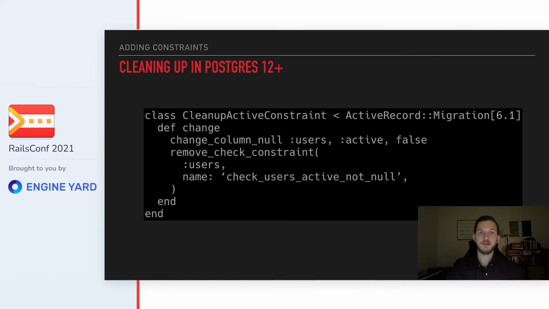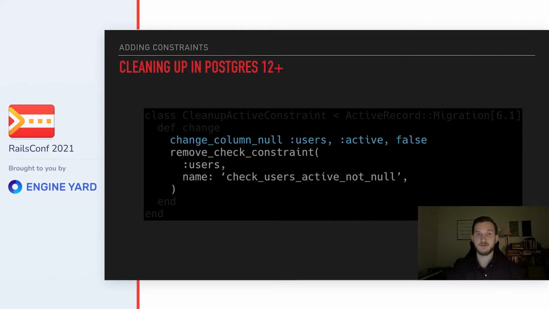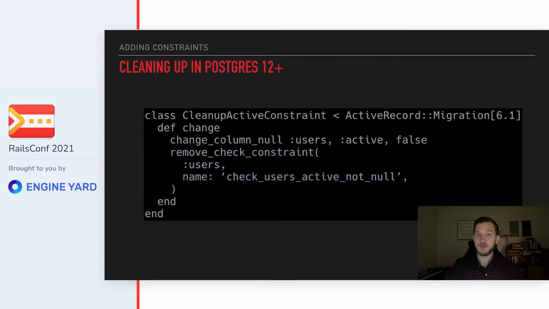If you're on a fairly modern version of Postgres, you can actually go back after the check constraint has been added and validated and add the more common not null column constraint and remove the check constraint. With the check constraint in place, it's functionally identical to a column constraint, so Postgres doesn't need to obtain a restrictive lock and revalidate all those rows. You can just convert the constraint basically into a column constraint and then drop the check constraint afterwards. It's not a huge deal, but it's worth noting that there is a small performance impact to check constraints on the level of about 1% reduction in read performance. So if you have a large table with a lot of check constraints, it can add up.